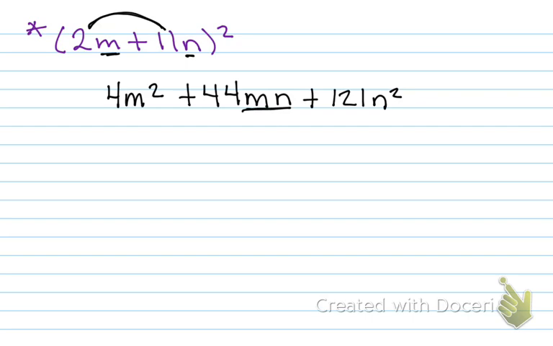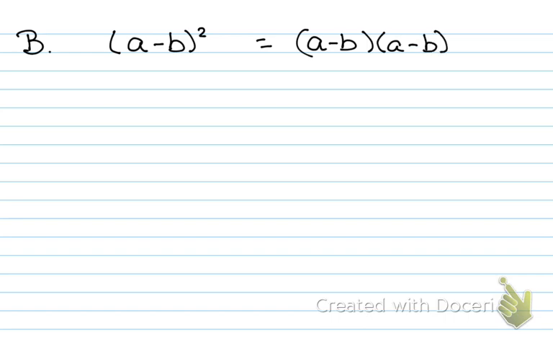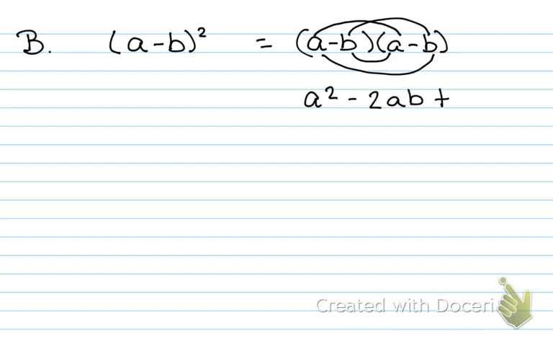Now let's move on to the second rule. The second rule looks a little bit different because it has a different sign in the middle. So we're going to say (a - b) squared this time. We're still looking at the same thing as far as what this actually is. This actually is (a - b) times (a - b). When we do that traditionally, we know that we multiply the first term, the last term, the second term in the first one to the last one, and then the middle one. So FOIL or smiley face man. So we end up with a squared minus 2ab, when we combine like terms, plus b squared.